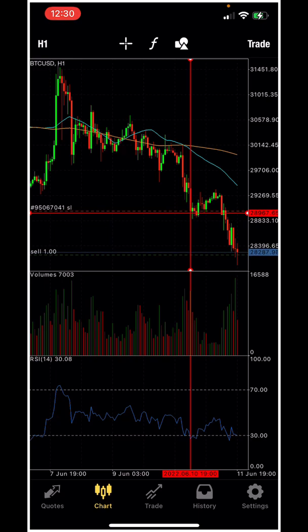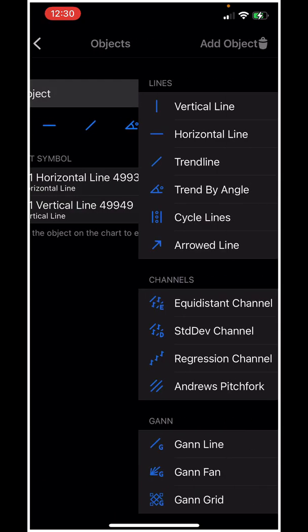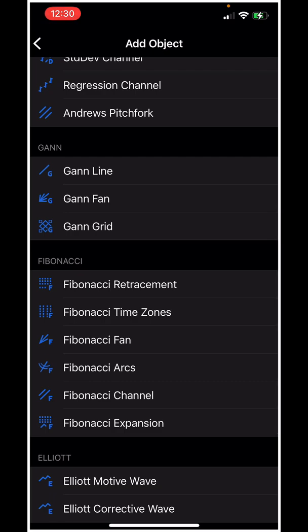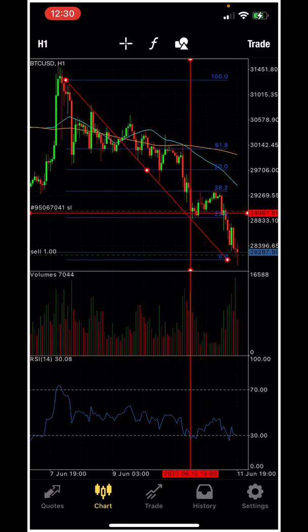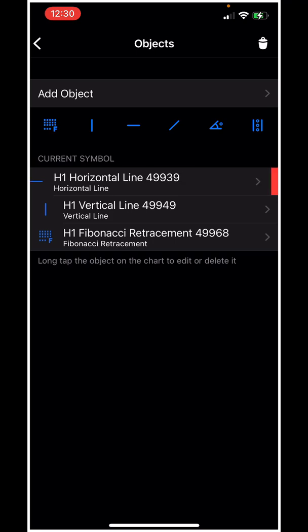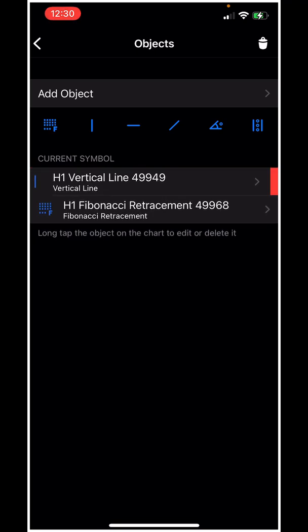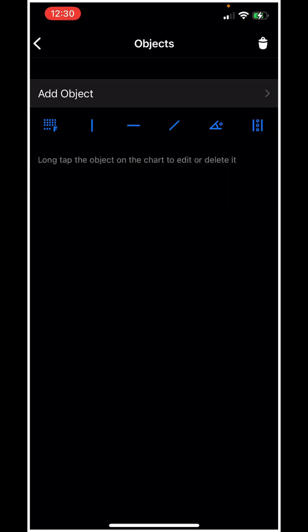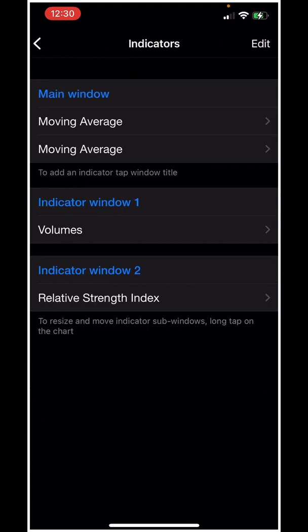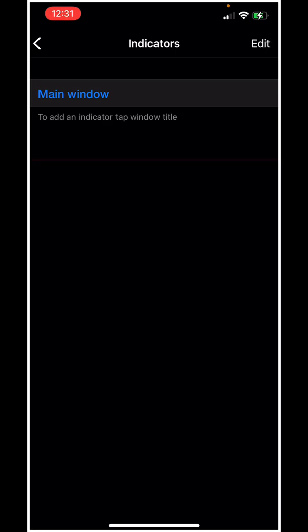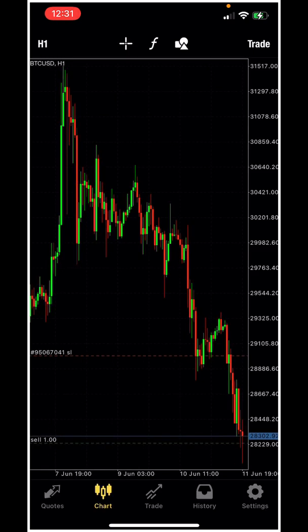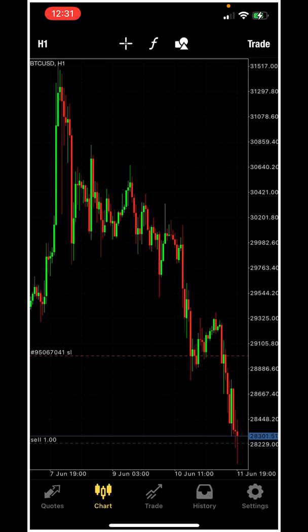So if, for say we come back into the zone, I want to place a certain type of trade. If I want, I can add a Fibonacci retracement zone. So I can select here and drag it down, and I can add Fibonacci to the chart. I know it looks like a lot's going on here. You don't have to have all these things on your chart. I'm kind of just showing the options of what you can do with your chart in MetaTrader 4. So if we come back here, we can delete all of this and just have a clean chart with no indicators. And you can see that we just have the chart and the candles itself.